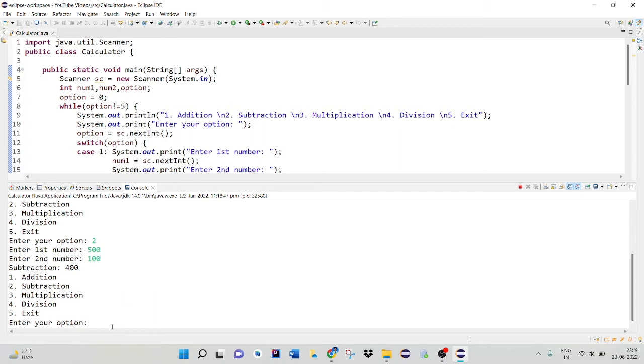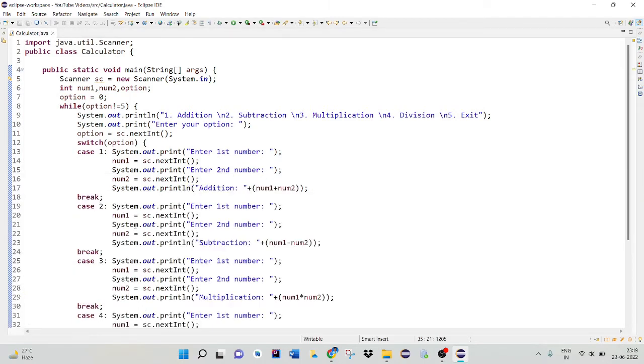Then, let's say if we want to give one line space after the result or before the result, then we can do it. Here we can write \n, and after this also we can write \n.